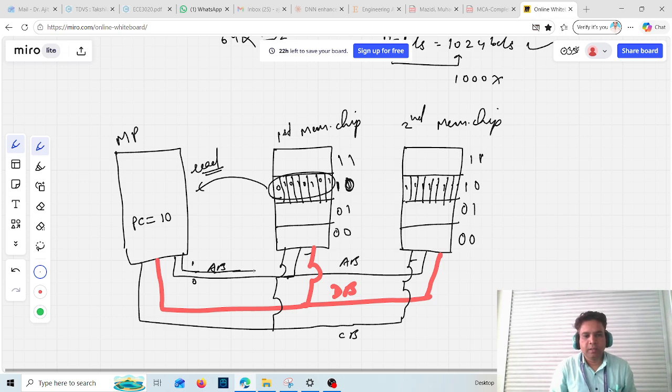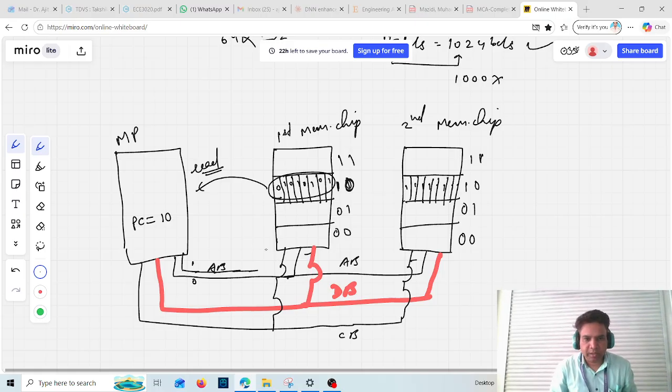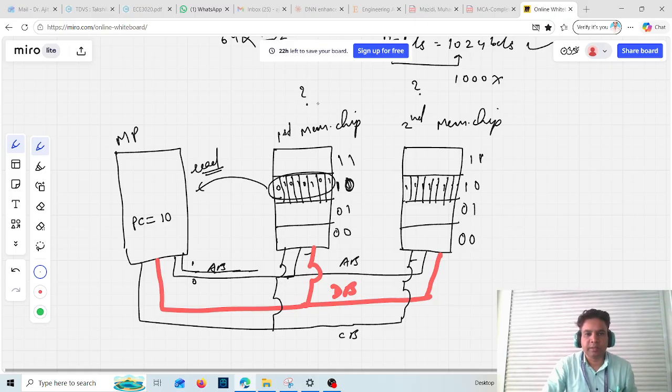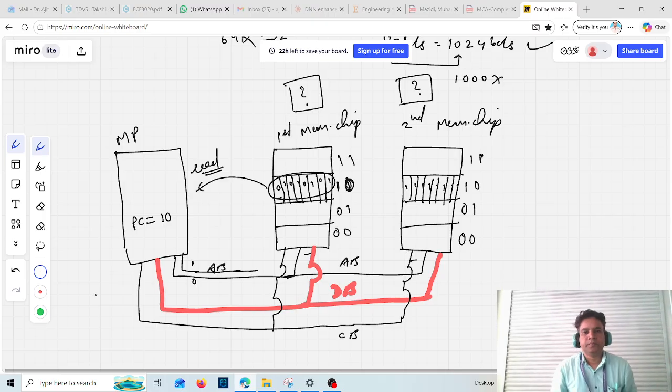And then now the question is, to which memory chip? Will the address go to this memory chip, or to this memory chip? This is the question. So it is not like this.